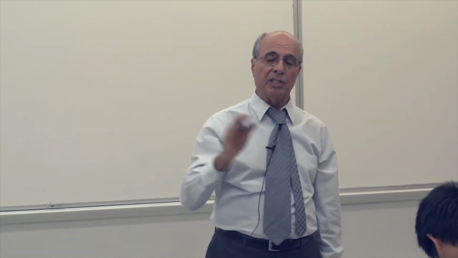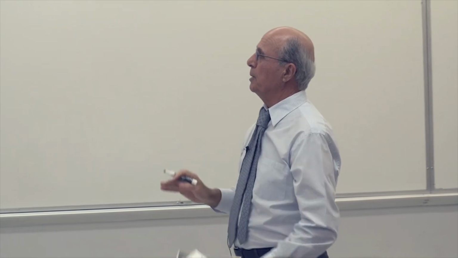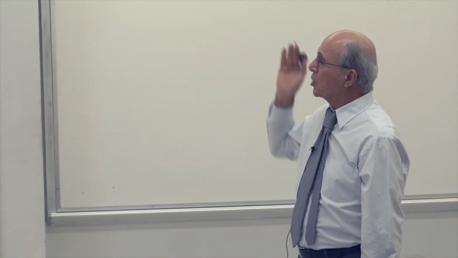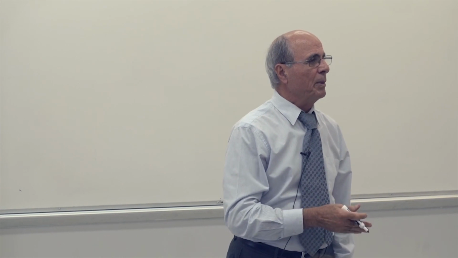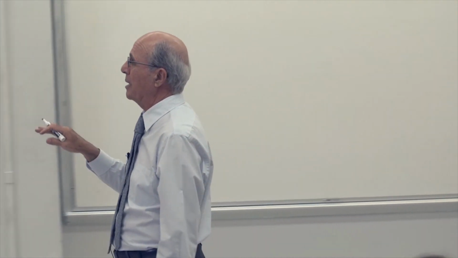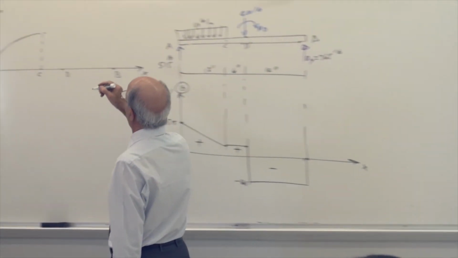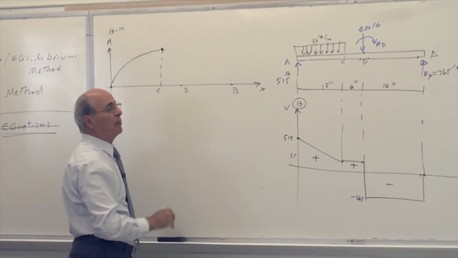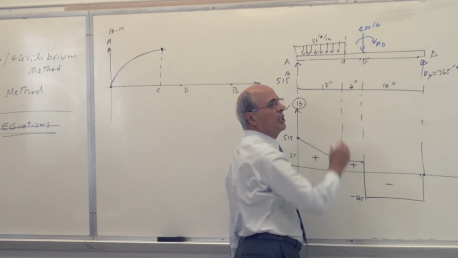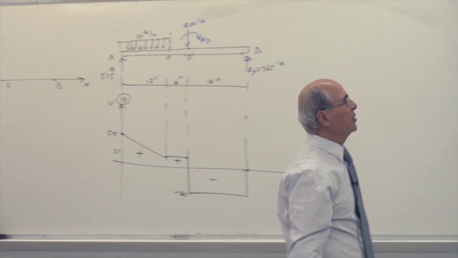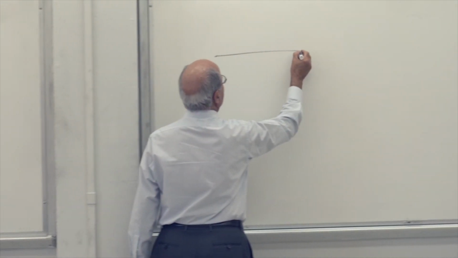Is that understood? Let's finish now based on the equilibrium. All I said was make a cut at C and find the internal moment and shear at that point. All I have to know is that the shape is a parabola, and I want the value at that point, point C. All I have to do is make a cut here at point C and draw a free body diagram. This is that free body diagram.